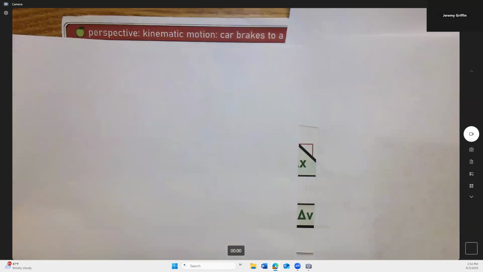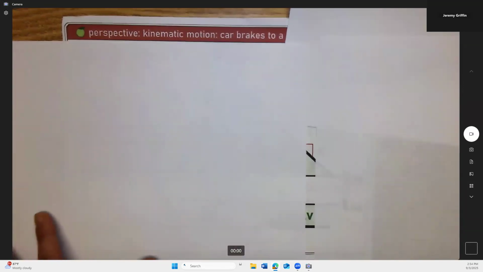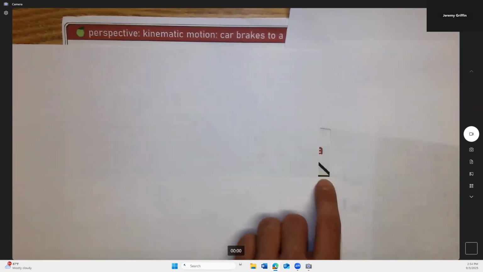But then, what about this middle second? Is that a shorter trapezoid? So the car's still moving forward, still accumulating distance, just not as much. What about this very last second where it comes to a stop? Is that a little itty bitty triangle right there? Itty bitty triangle. So still moving forward, just a little bit.